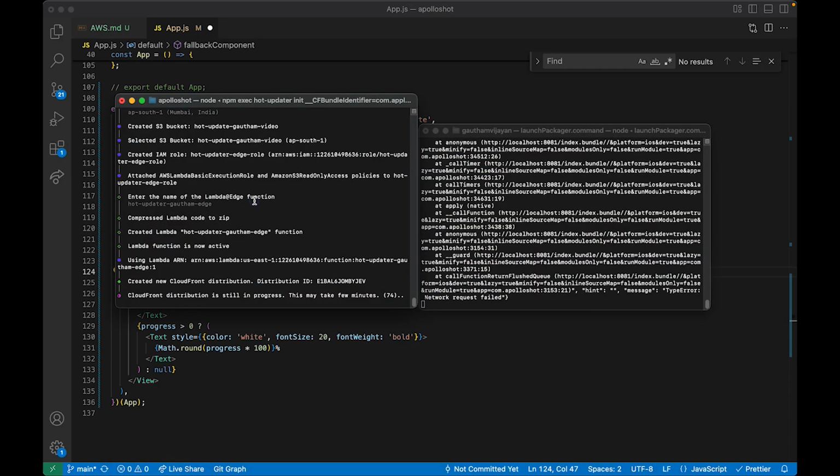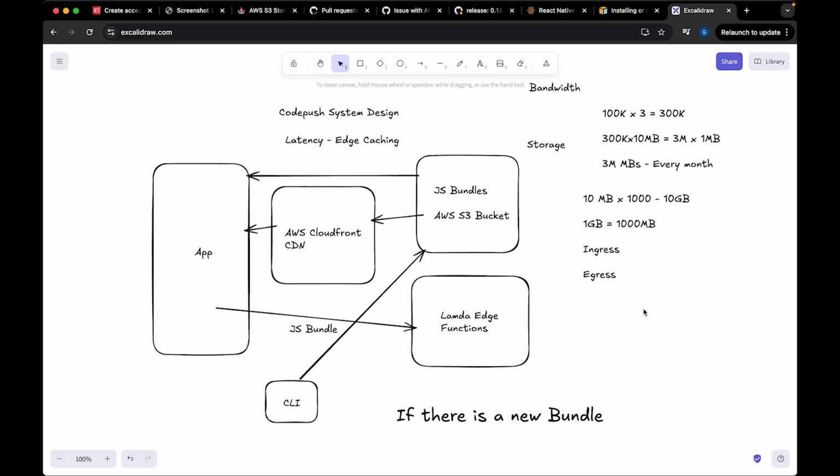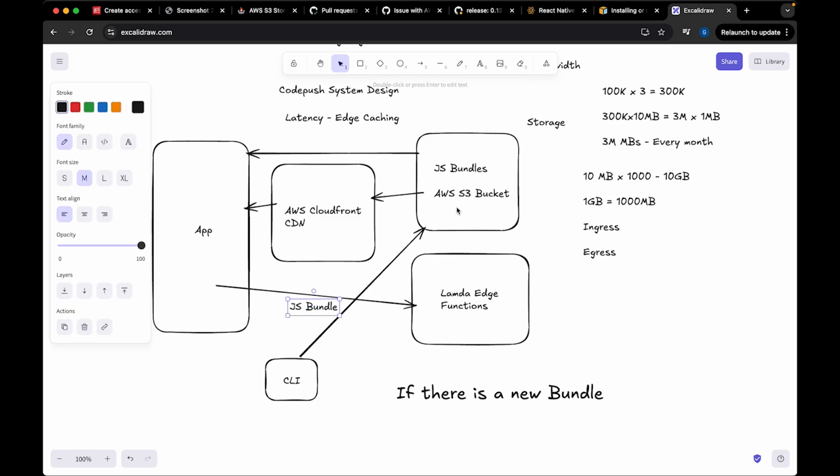It's still loading. Now I'll reiterate these steps. What happened? You caught the bug and fixed it. You generated a JS bundle and uploaded it to the S3 bucket, and then the user opens the app again after the crash.